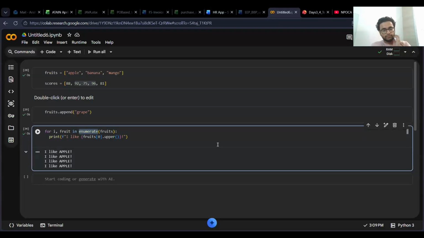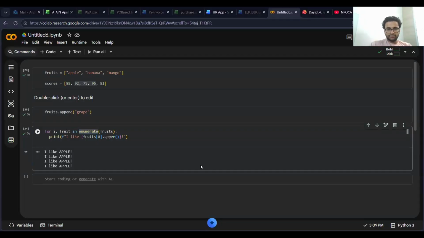So if I don't want to use the index, I just want to perform actions based on individual elements of the list, I don't need to do that. Okay. There's also one more attribute in enumerate, which is already by default set to zero, which is the starting index.